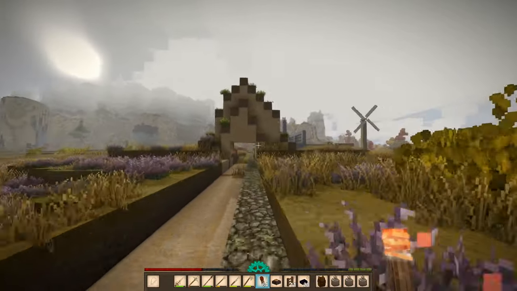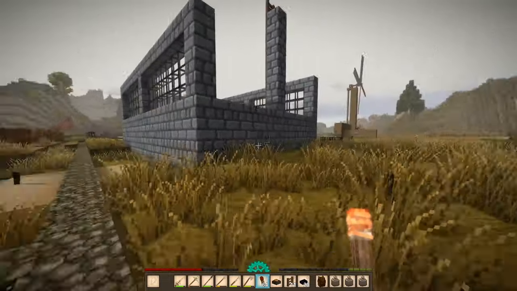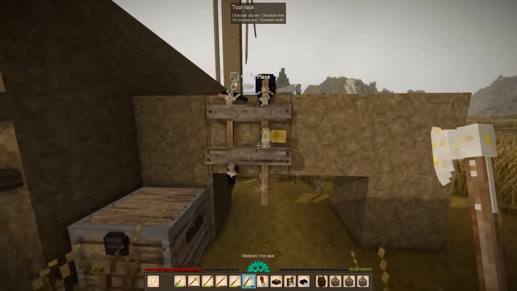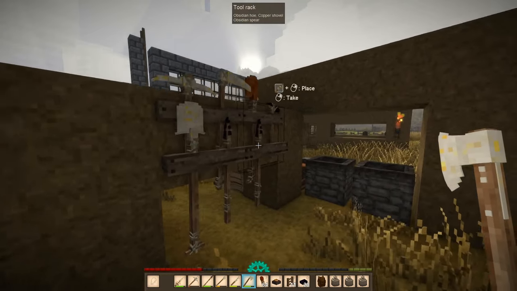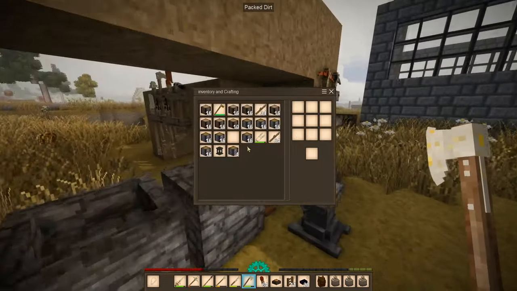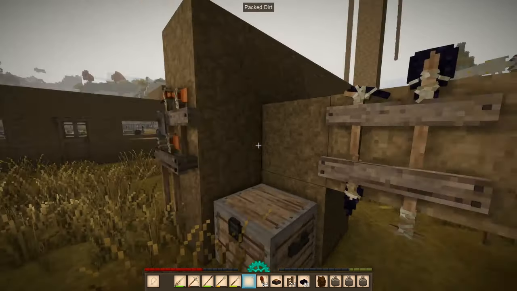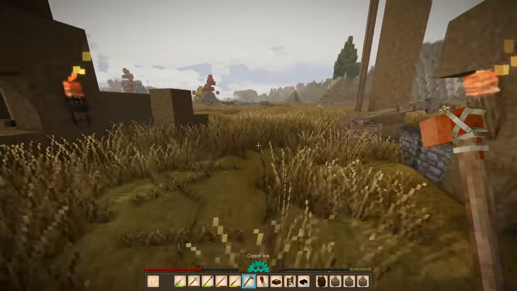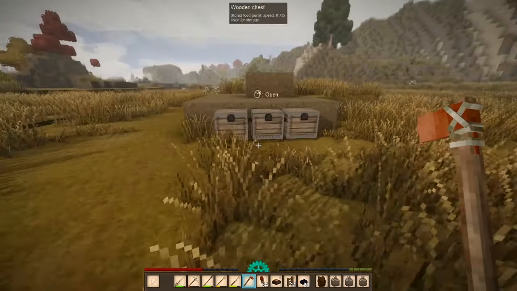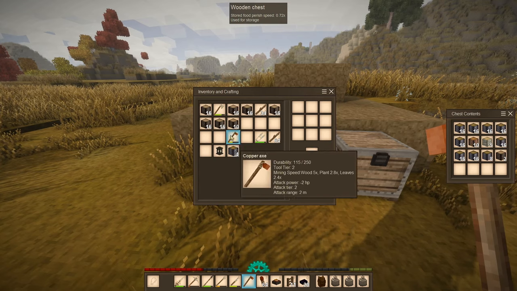Okay, so we almost got our house done here. Now we got a bunch of wood. Gonna turn that into some more stuff. Gonna turn that into firewood. Oh, we have copper axes here. You know what? Let's put the bronze axe here. Take both of these over there. Okay, so let's just put all the wood here first.